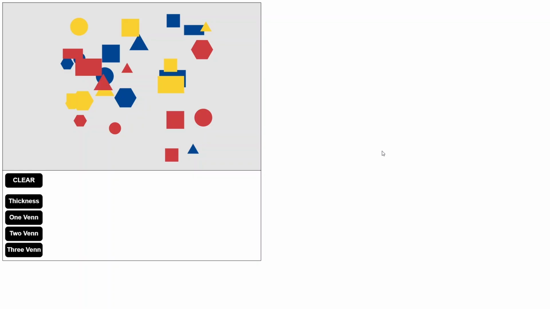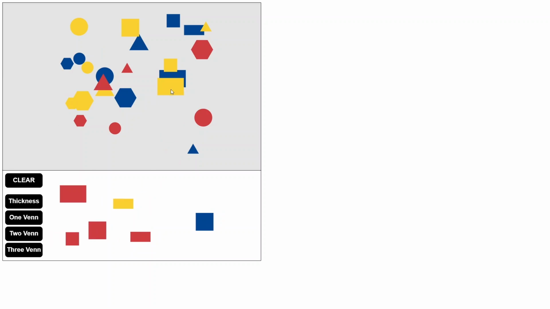Let's say I have a block in mind, and a person starts by asking, is the block a quadrilateral? And let's say I say no. Then we're going to remove all of our quadrilaterals from consideration. So all of our rectangles and all of our squares will get removed from the game, since we know the shape is not a quadrilateral.